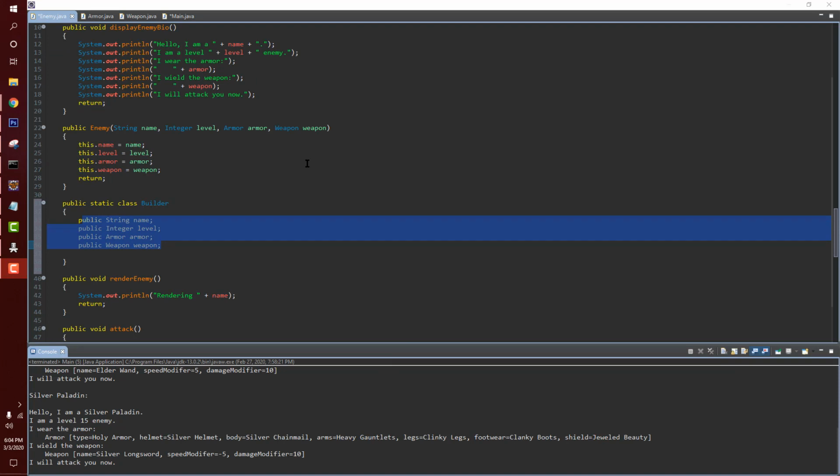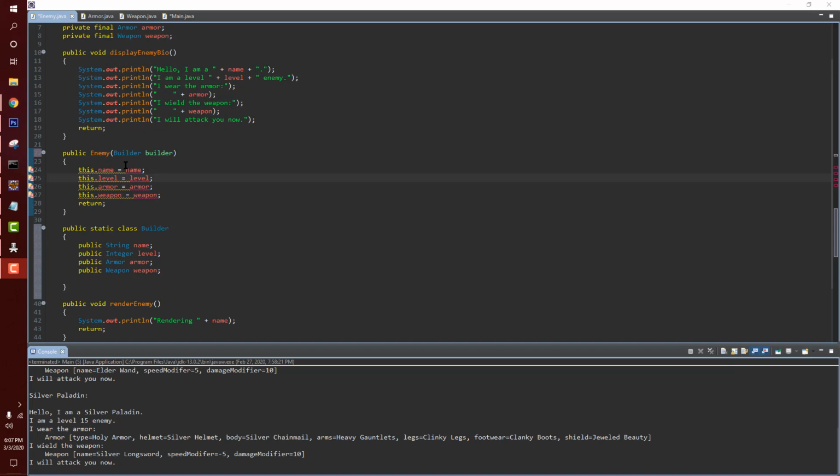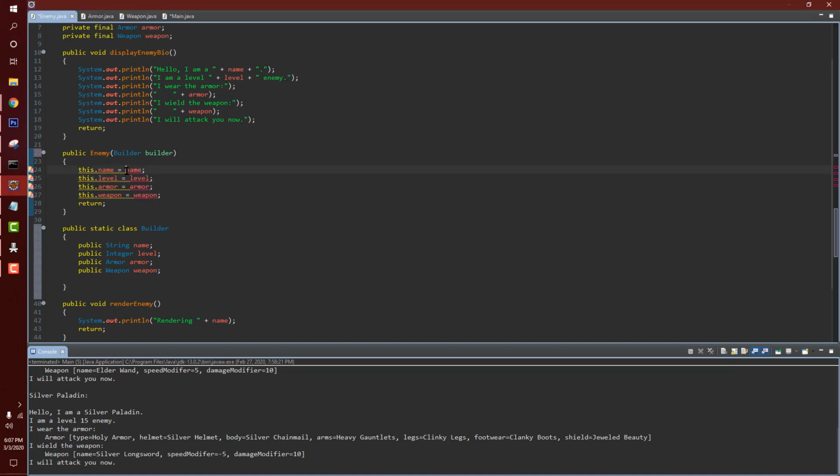And now we're going to update our constructor to actually take in that builder. So now we just need to specify that we're copying this data from the builder's properties. And that's essentially it as far as our constructor is concerned.